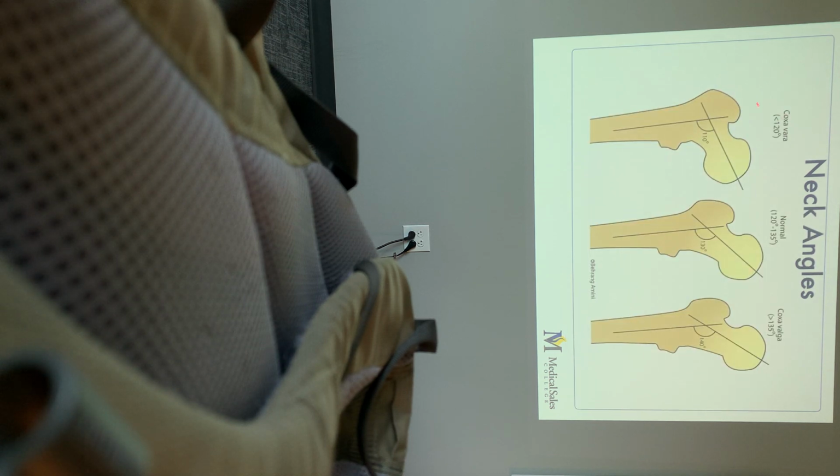Okay, and our neck angles, varus, valgus, and normal. If the test says 120 to 135, or 125 to 135, that's the correct answer for normal, okay? I don't want to throw you off with my opinion, but this is what my orthopedic surgeon friends say: it's 125 to 135. If somebody is at 120, that's a varus neck. But anyway, you know what I'm talking about.